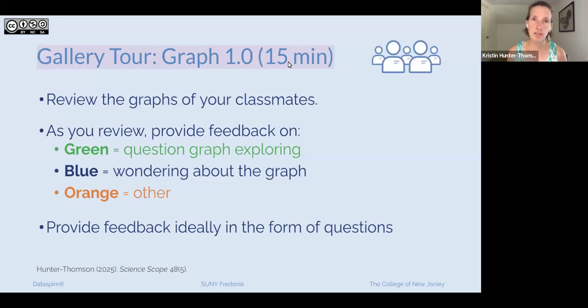So why the gallery tour with an initial visualization? Well, a couple of different things. We're trying to norm set some realities of working with data. One, rarely do you work in a vacuum, even though often in our K-12 system, we have students work by themselves to build their data visualizations to completion and then hand it to the teacher.